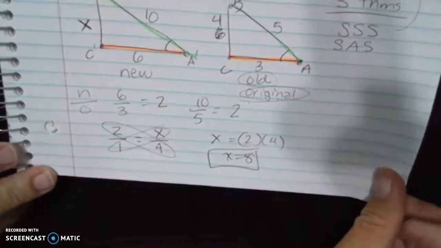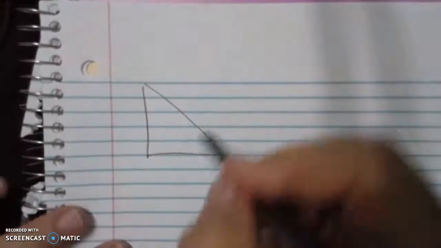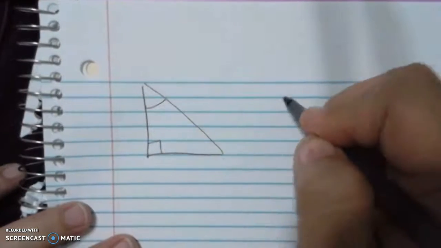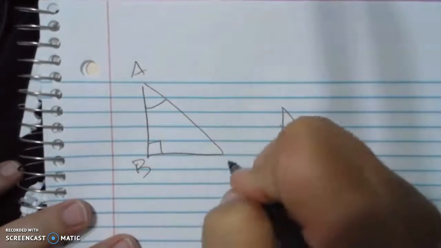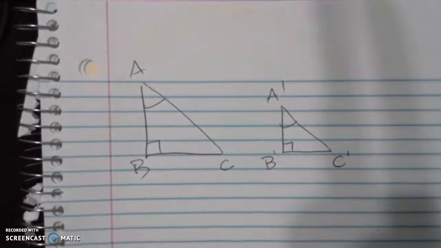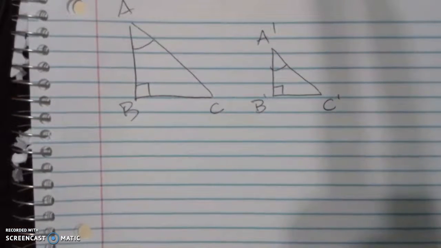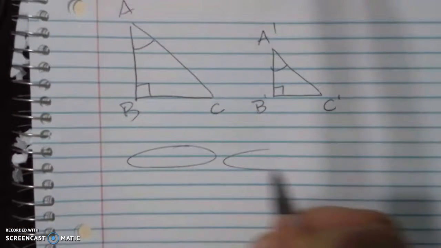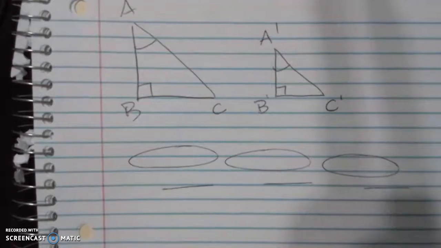And one more little topic for review is just filling in a proof. Again, I'm going to make up 2 triangles. A, B, C, A prime, B prime, C prime. So I want to know if these two triangles are similar. For a proof, you usually need to put 3 pieces of information that you can gather from the triangle, and then the reason you know it.